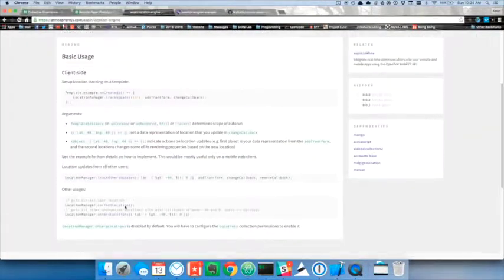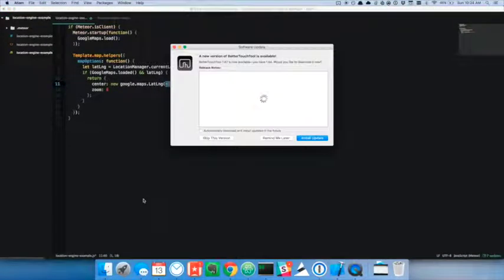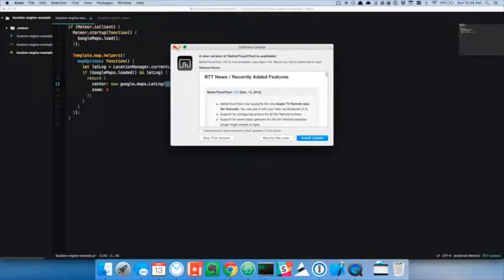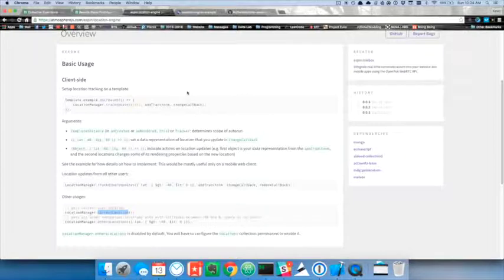As you can see, Location Manager has a function called current location, which gets the user's current location. This might reload a few times depending on a few things, so it's good to have this for any sort of live reloading. And then I'm going to increase the zoom as well, just so it's a little bit closer so you can see the differences in pins later.